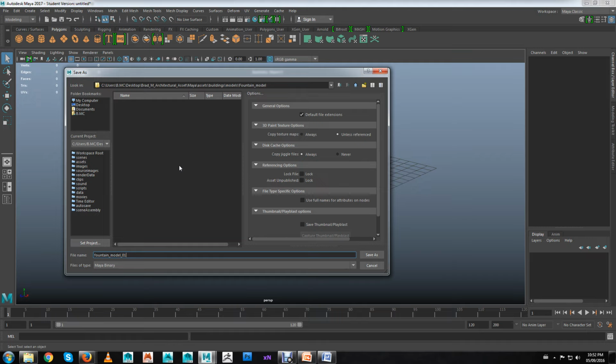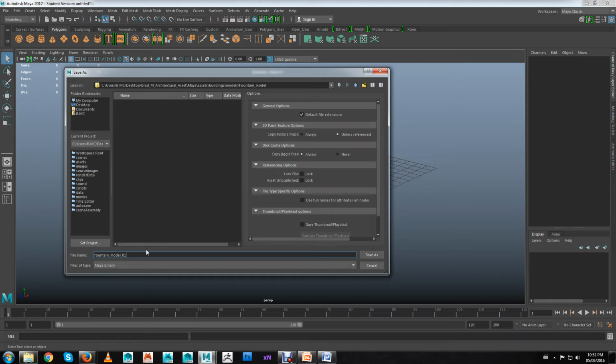And that way, while we're working on the model, if something happens like Maya starts crashing, maybe there's something buggy going on with the model where it just won't open anymore, we can always step back to a previous index that we can work from that isn't buggy and isn't corrupted, because in 3D, trust me, files get corrupted. Files sometimes just don't open, and we don't want that while we're working, especially you guys. Trust me, it's going to save you a lot of headaches.